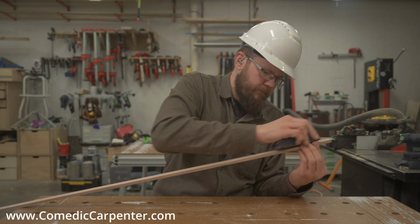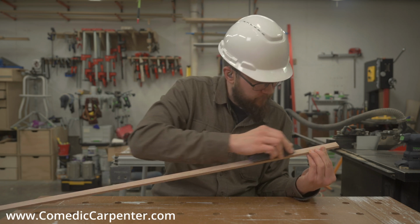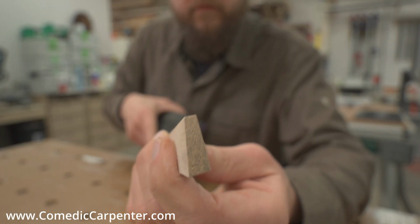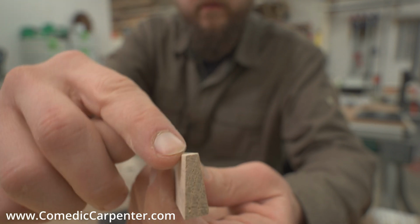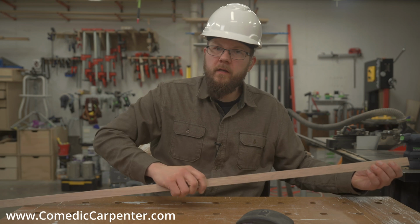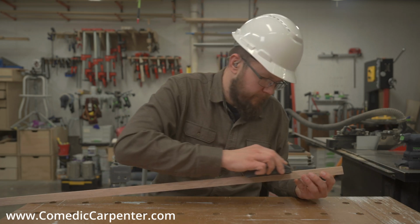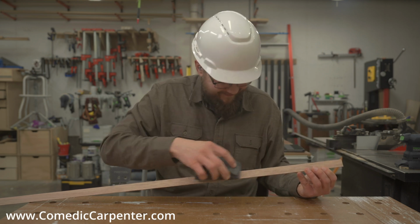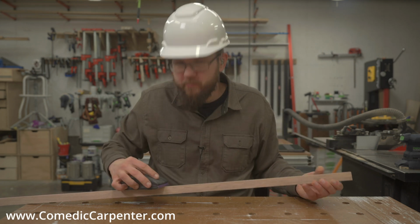I'm also getting this front edge here. Don't forget about the front edge. If you forget about this front edge, I'm gonna slap you. And then you'll never forget again. That's how my father taught me, so I shall teach you. You wouldn't believe how many times I got hit. Why do you think I'm so good at this?